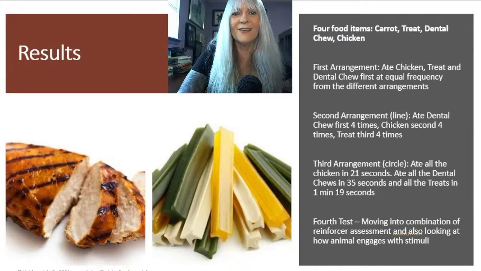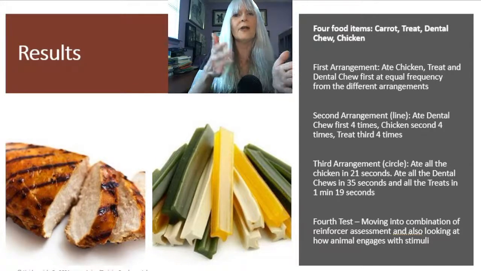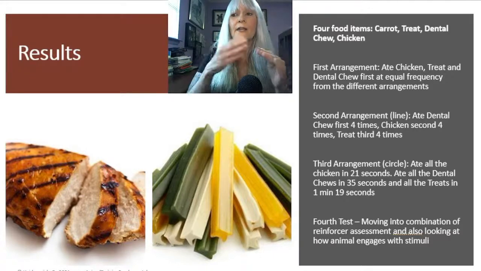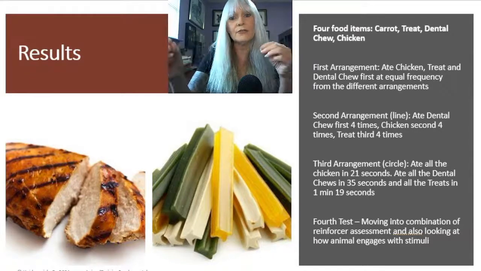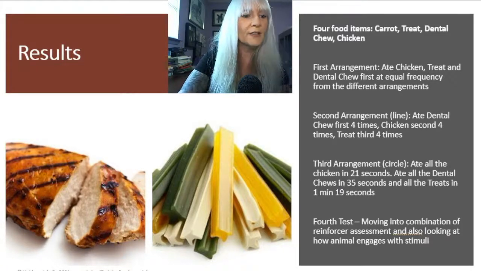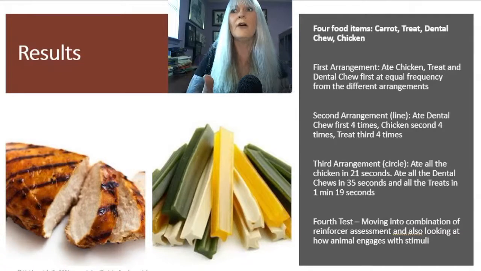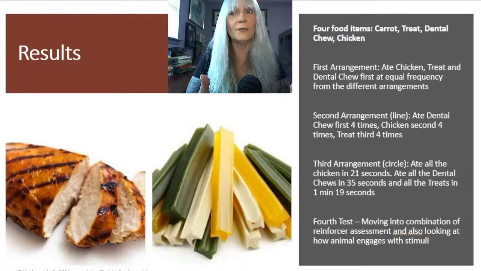And again, I kind of threw in a little monkey wrench by asking for a different behavior in the middle. And again, because I only did it once, I tested the food items in a specific order. And I think it would be really good to test them in different, randomized orders later on. So what you're going to see in this next video is I ask him to do behaviors. So now we're out of the realm of stimulus preference assessment. We're actually seeing these items work as reinforcers, right?